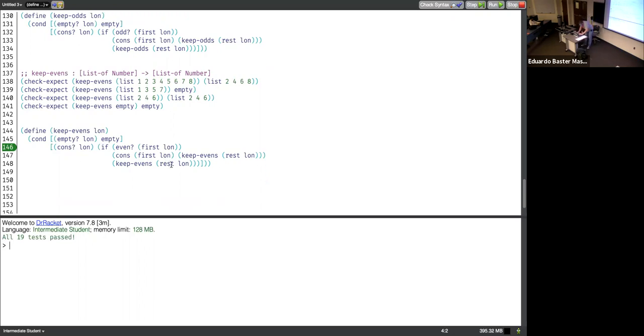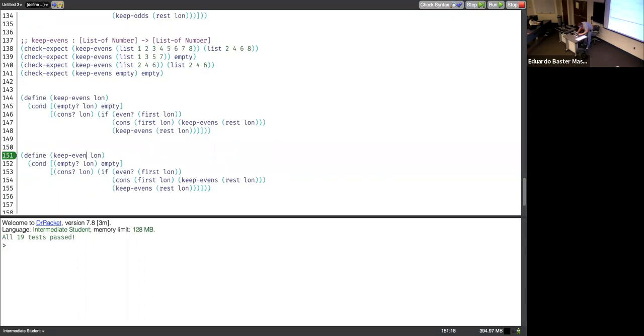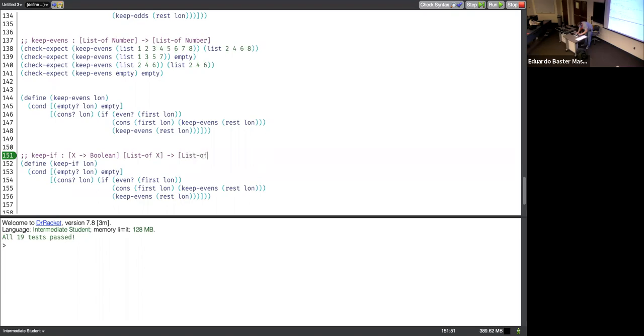So to get to where everybody knows we're going, let us abstract this into a function that I will call keepIf for now, right? And I want it to be general enough, so I'll get a function that for an arbitrary element will return me true or false, similar to map. I'll give it the list of those elements, and it will return a list of those elements, right?